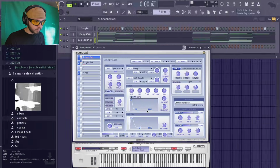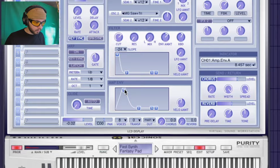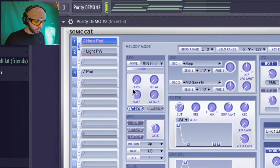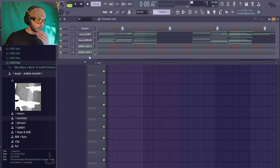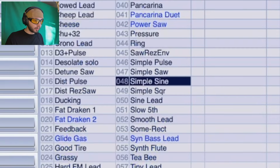Oh, this one's actually tough. Bounce it. Wait for the fuzz. That's the sound of the police. For now, let's get a lead in here. Purity's so goated for this. Like, trust. Simple sine right here.